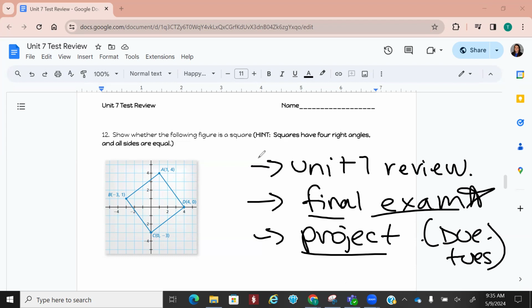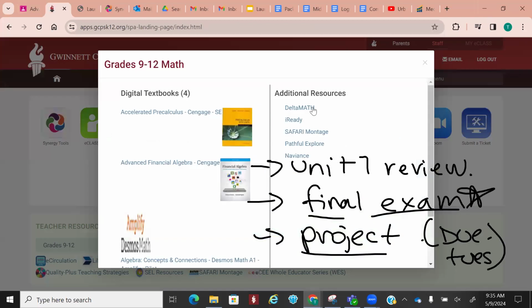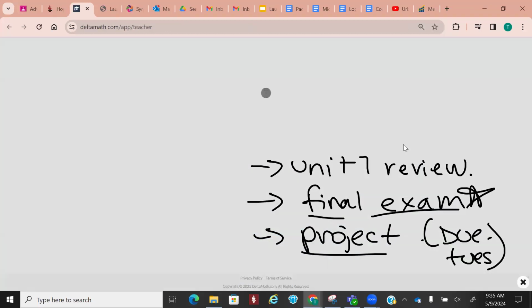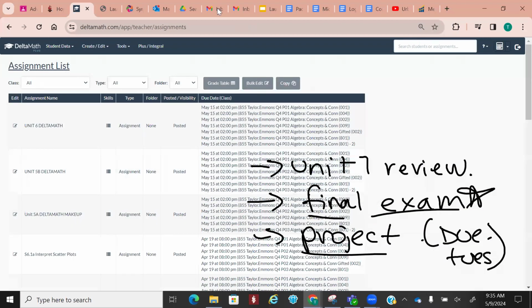Have I talked to y'all about May 15th? Have not talked to y'all about May 15th. Okay, so if you go into your Delta Math, this is a one-time offer, and you go to assignment, there are 3 different assignments on here. There's a 5A, a 5B, and a Unit 6. If you complete one of these, you are eligible for a retake that will only be offered on May 15th. I would highly suggest you looking at the 5A, 5B, because that's where most of y'all struggled. Unit 6 wasn't too bad, but if you need to go through that, that's fine. But this will be a one-day thing.